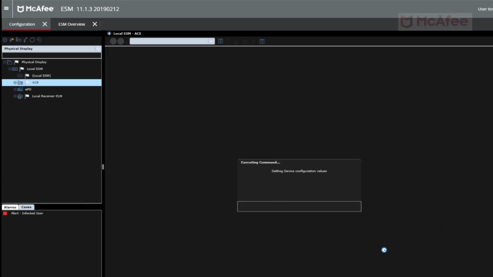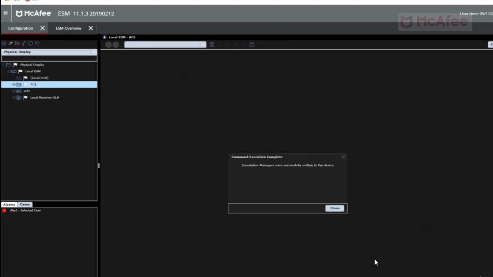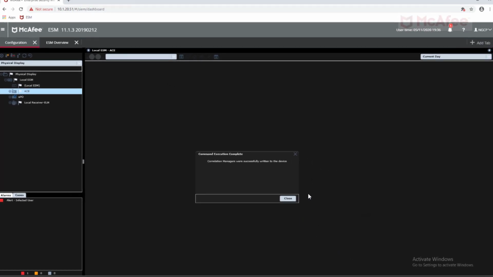And just click yes and apply the settings, and it'll push the policy out to any other corresponding ACE as well. And that is how you configure an ACE for real-time or historical.